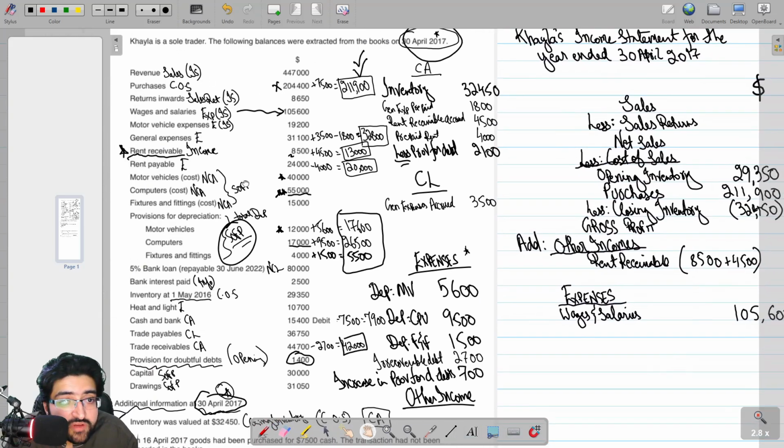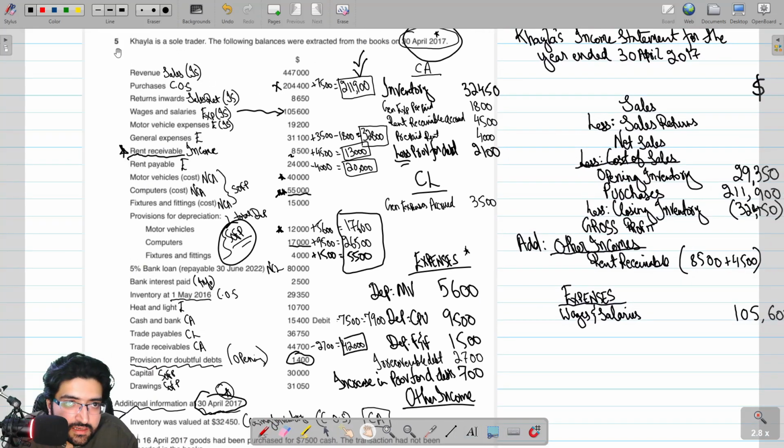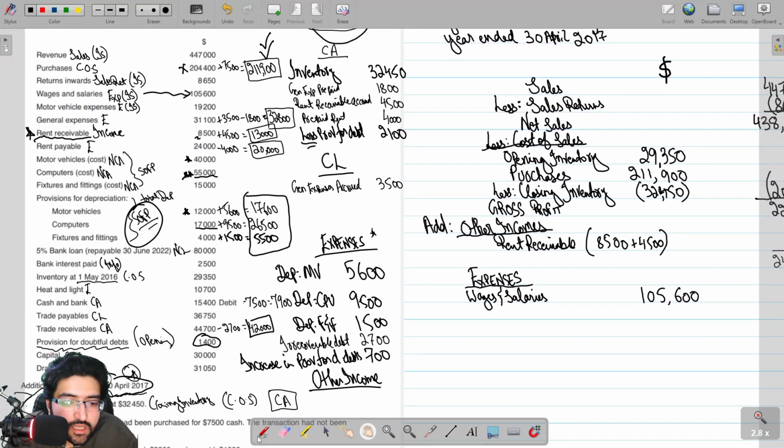Then the next expense is motor vehicle expenses. Okay, let's just do it like this. Motor vehicle. Now we cannot use shortcuts. This is my fair work. I will have to write motor vehicle expenses. I cannot write MV. I can do that in my rough work, but not in the fair thing. Okay, so motor vehicle expenses are 19,200. Okay, I'm showing you with an arrow. 19,200. No adjustments were made, so it is here as it is.